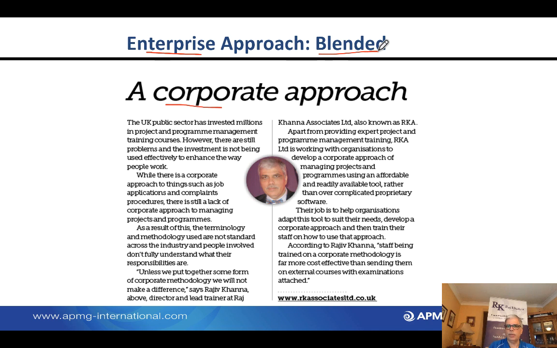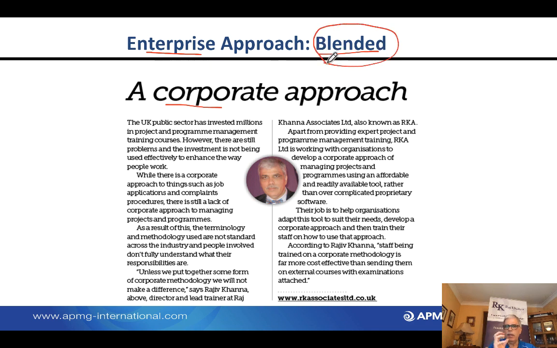The terms: do we call them business visionary? Do we call them business change managers? Do we call them Scrum team? Do we call them development team? Do we call them solution development team? So it's important we take these different methodologies and we create the corporate culture.